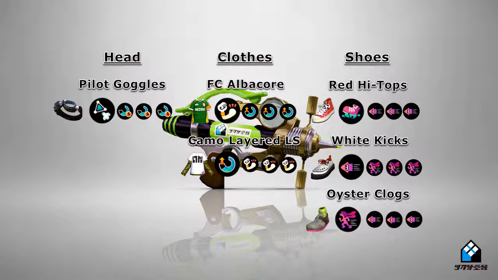Finally, you get good movement options on your shoes, and your selection comes down to personal preference. If you're worried about enemy ink, the red high tops is the way to go. However, if you feel like you need some run speed for circle strafing, then the white kicks or the oyster clogs are good options to go with. But overall, in my opinion, these are all good selections to use if you're looking for a more general build to use. So you can mix and match and figure out the best combination that works for your playstyle.